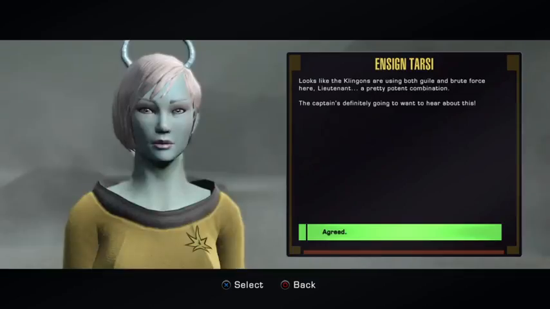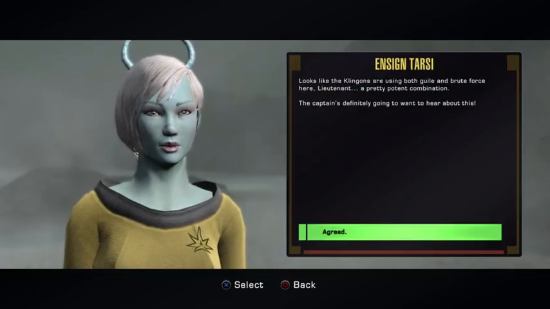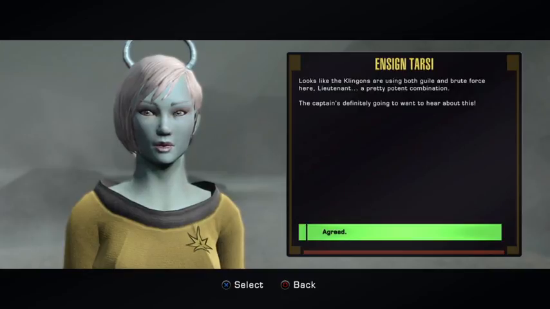Yeah. Looks like the Klingons are using both guile and brute force here, Lieutenant. A pretty potent combination. The captain's definitely going to want to hear about this. Yeah, I'm sure he will.